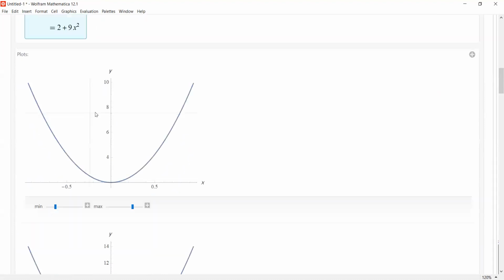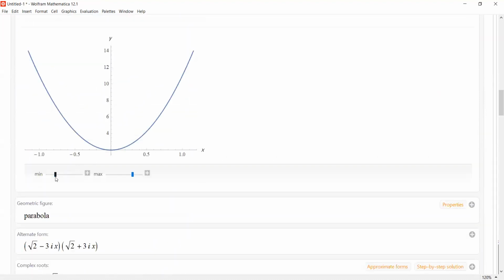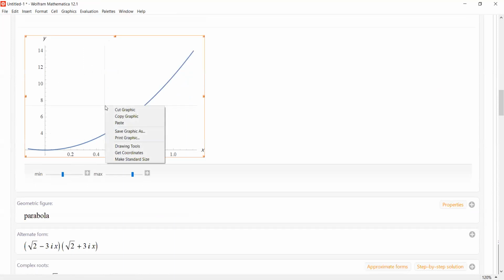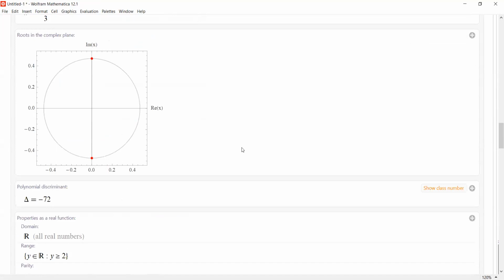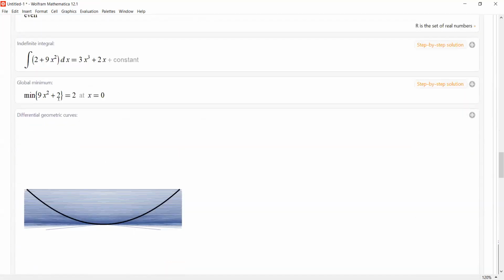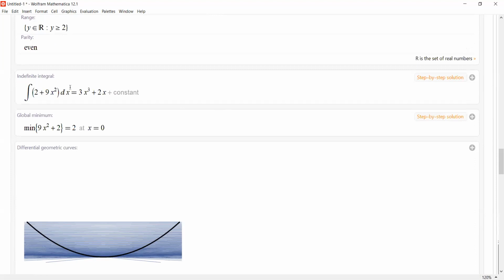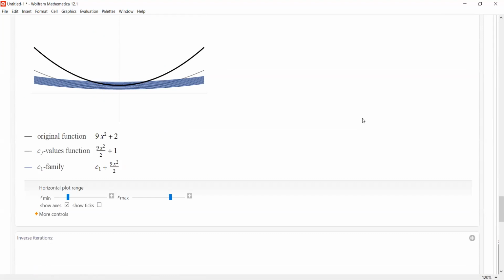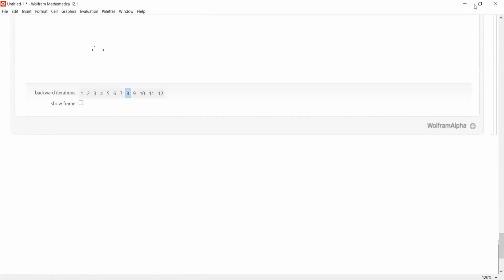You see. And a lot of things, like even a plot, they are interactive. You can just right click, save a picture if you want. And there's a lot of information as well, like let's say, what is the global minimum, what is the indefinite integral. You still can click on step-by-step solution to explore all of them. Okay? This is one of the examples.